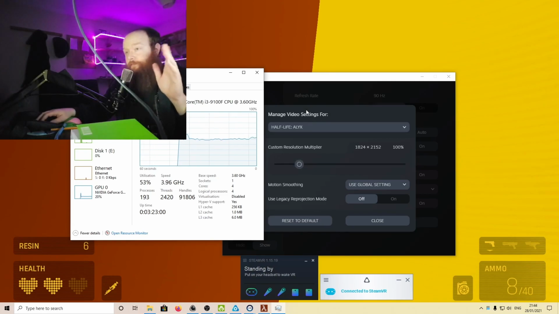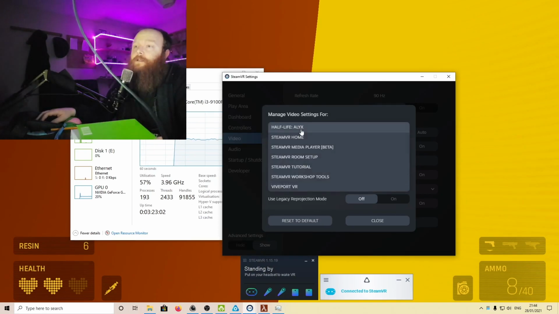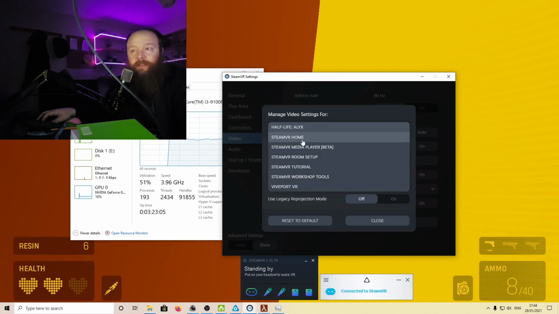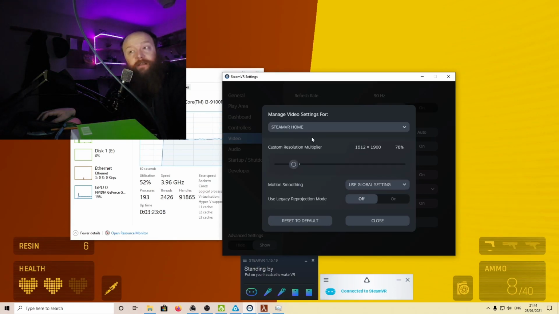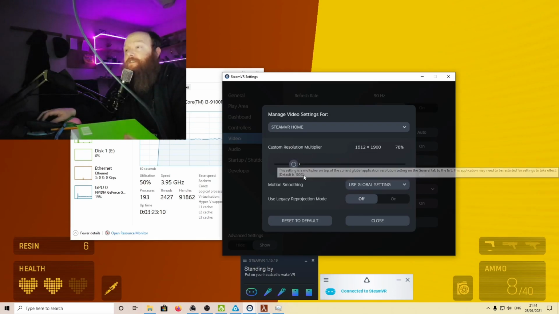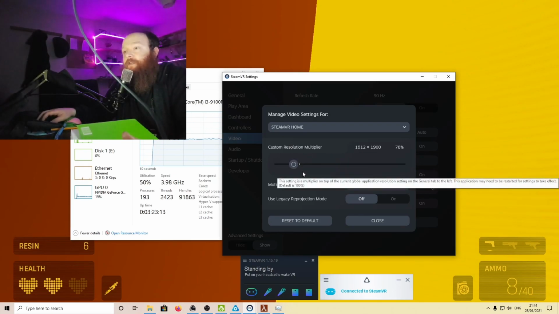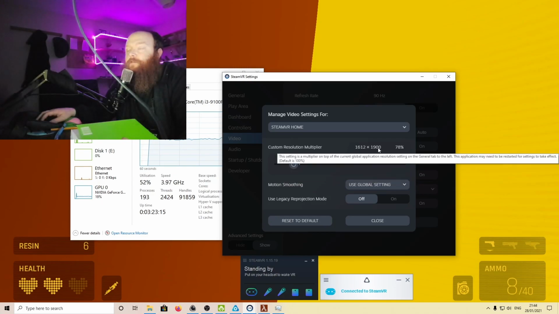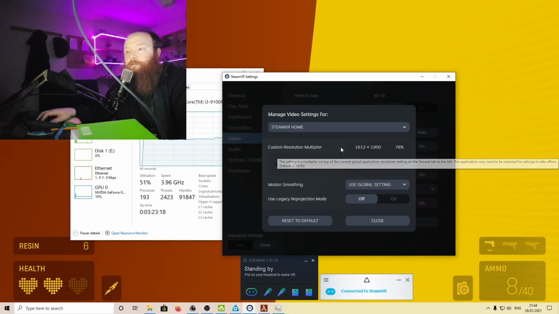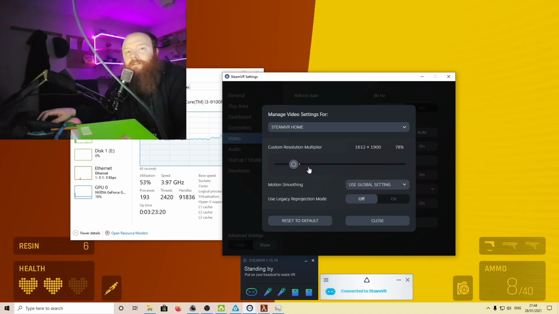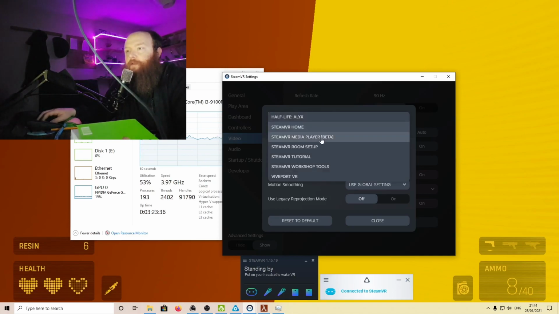And the next thing that you have to set up is, I don't know if Steam VR Home is responsible for this, but in any case, if it's running in the background, you don't need it to be running on 100% resolution. So I just took it down to 78 because I can still see it. I don't need to have that on max. I might put it back to max resolution one day. I don't know if there's any point in it, but maybe.